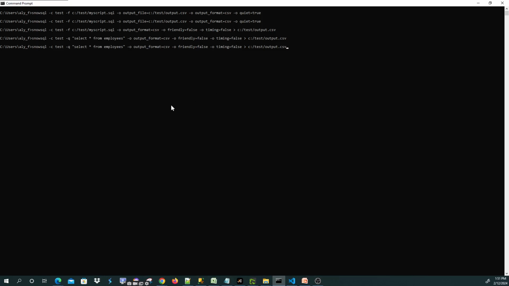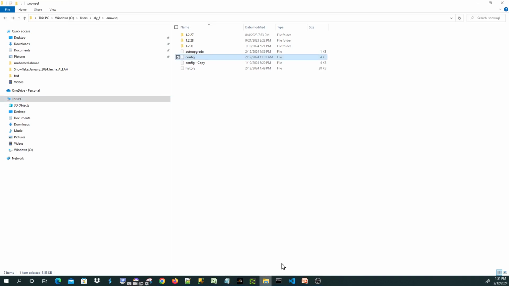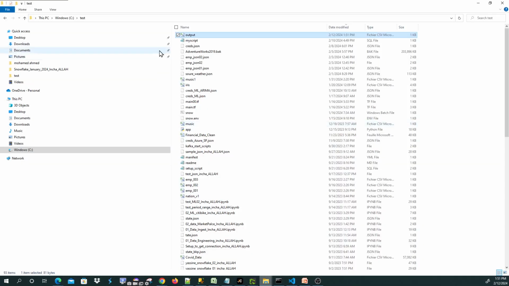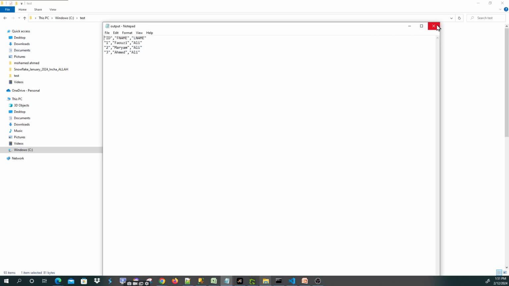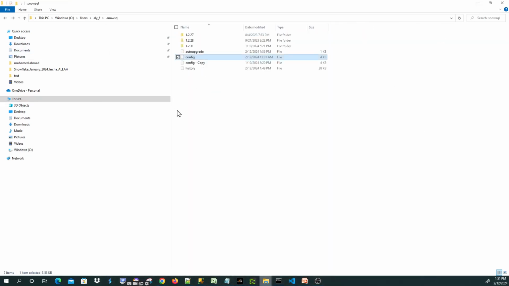Maybe I can also select just one column. Here I see the output. I have only maybe F name.